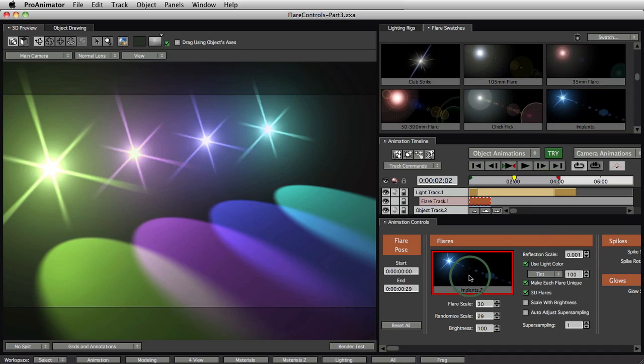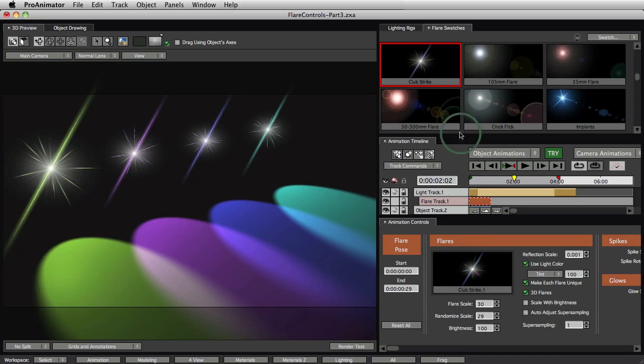If I click here and double click here, you'll see now the highlight appears on this swatch, and I'm going to be editing the one that's currently being used on that track. Got that? So let me show you one of the differences. Now, I can make them both be the same thing. For instance, when I drag down to here and let go, you'll notice that it changes the name. Instead of Club Strike, it's now Club Strike number 1. Okay, that's because it's made a copy. It's assuming that you want to keep this one around. So you'll notice that the highlight changes based on which one I click on.